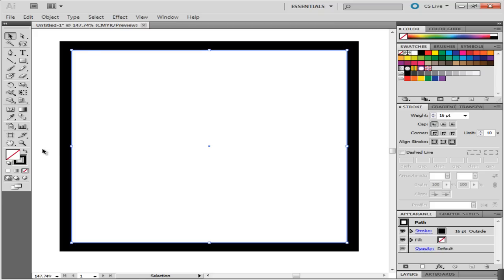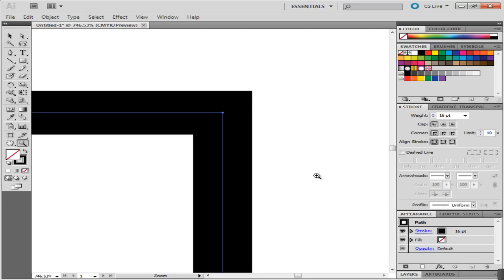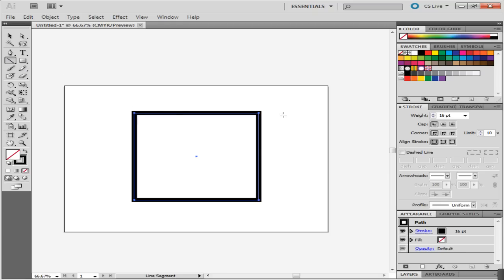Furthermore, even the corners of the rectangle can be changed. Zoom in to the corner of the shape to see this more clearly. Right now, the corner has a pointed edge. You can make it curved or chop off the edge. Zoom out of the page to see your complete page.